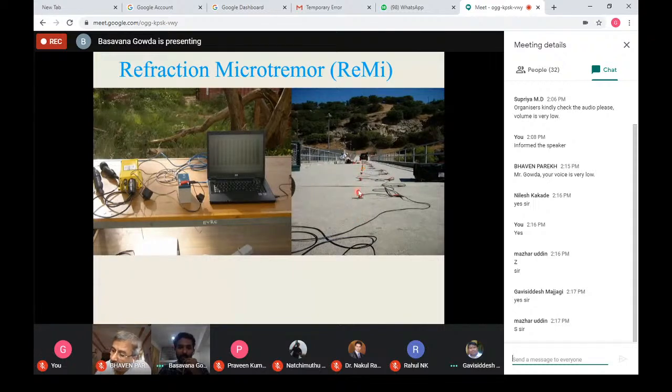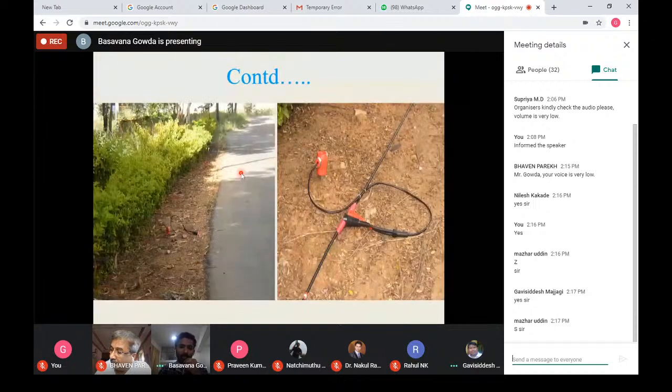Sometimes we use 8 geophones, depending on the land or the site where we have to do the site characterization. Accordingly, you can use the numbers. It varies from 8 to 12. These geophones are connected to this data acquisition system, and the data will get stored here. The processing, everything will be done, and we will get the shear velocity plot, a ready-made shear velocity plot.